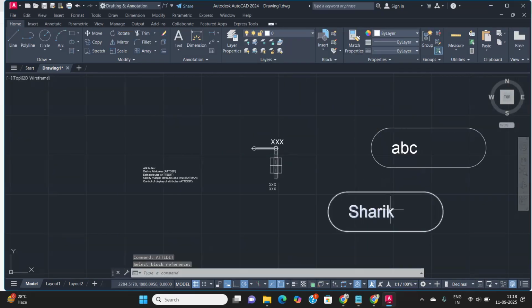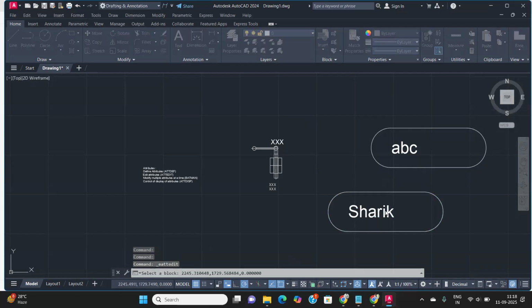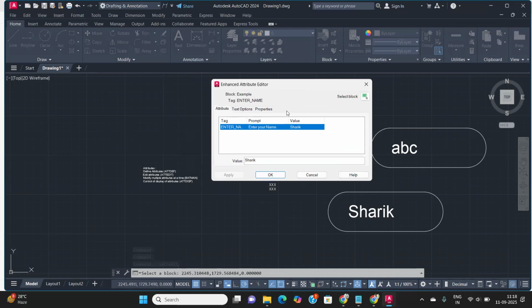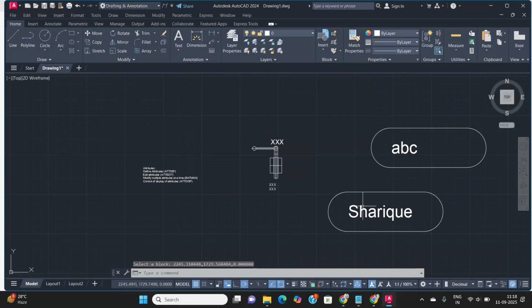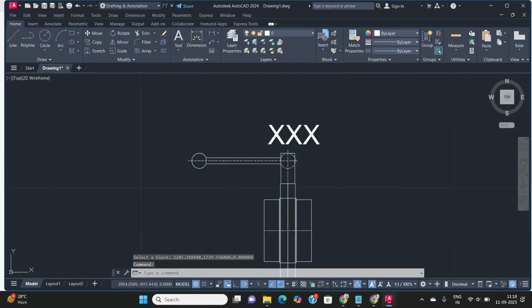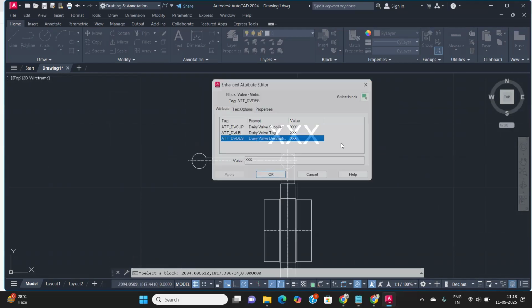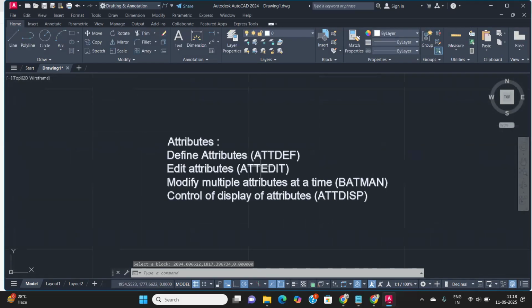This is your attribute. If you double click on it, okay, then the Enhanced Attribute Editor will be called, okay. And then if you need to change the value, then you can also change your value, right? So right here my spelling is a mistake, name, and then click on OK. This attribute will be applied here. Okay, if you double click on it, also you can change this value. Which value you want, select it and then change it. Right?